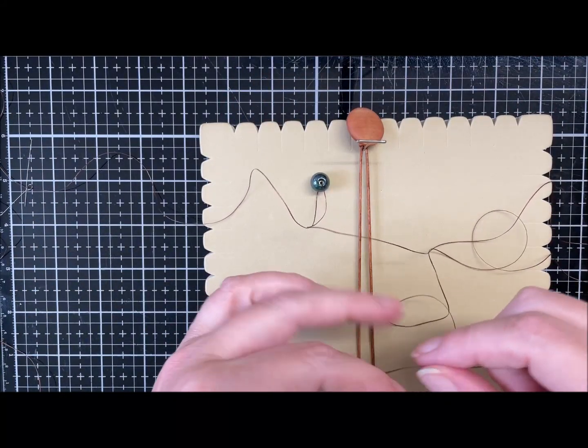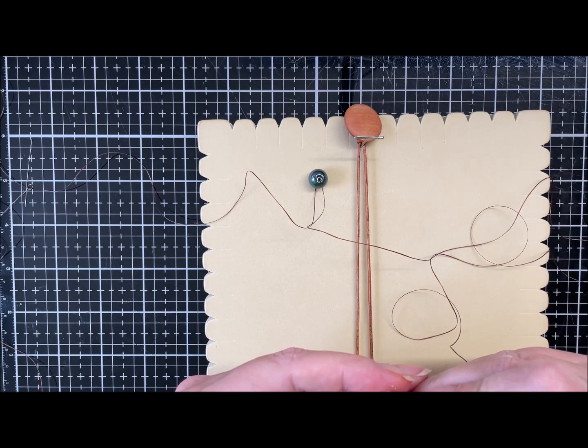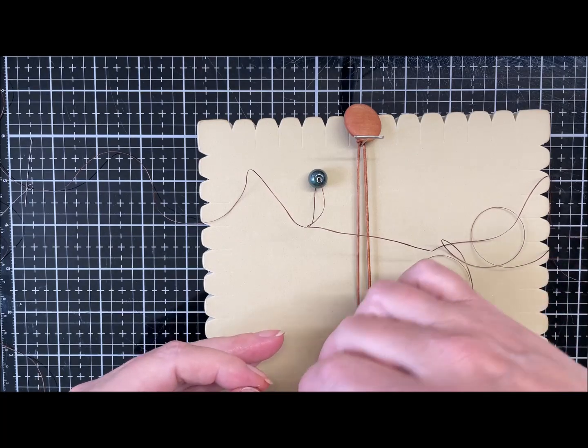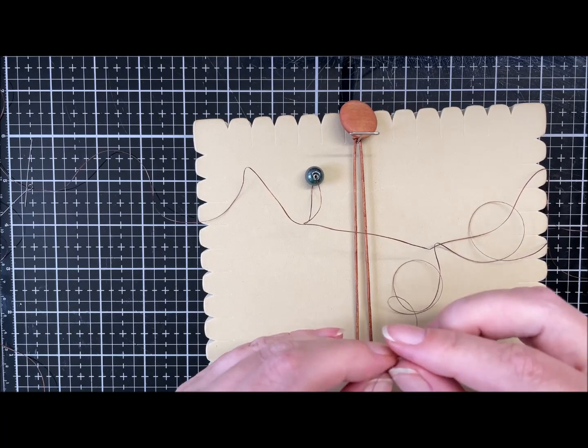I'm always fiddling the first bead, aren't I, guys? Sorry, it's just the way I work. Let's get that one threaded on.